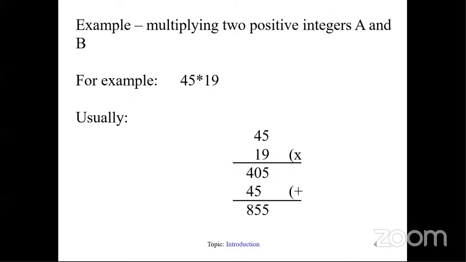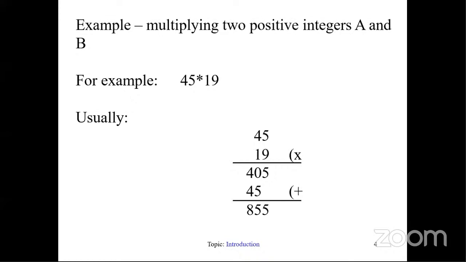The task here is to multiply two positive integers, a and b. So what we are saying is that there are two integers that are positive, integer a and integer b. Now, we want to have an integer a that contains the value 45. So we say 45 is an instance of integer a. Then we have another value, 19, contained in the integer b. So we also say 19 is an instance of integer b.